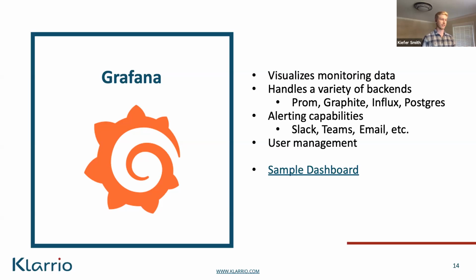It also provides alerting capabilities. So while this may not be the best long-term solution, it does provide a quick way to get started with alerting. And it's fairly easy to understand as well. And all the major players are there. You have Slack, Microsoft Teams. You can send an email. There's, again, tons of different options there for your alerting. It also provides user management, basic auth. It can hook into OAuth as well, and it has some nice plugins that you can use as well.